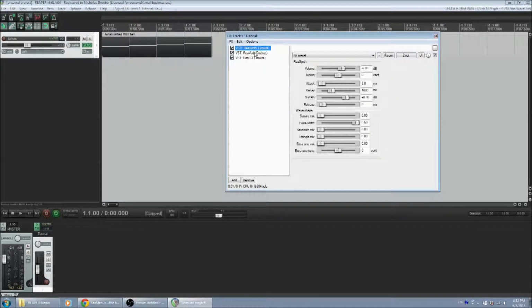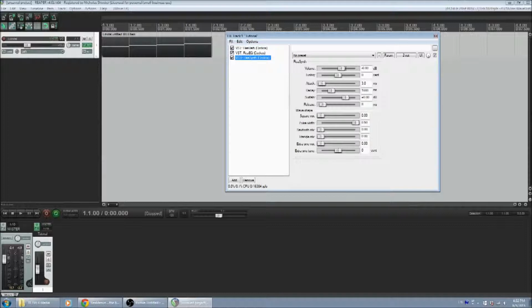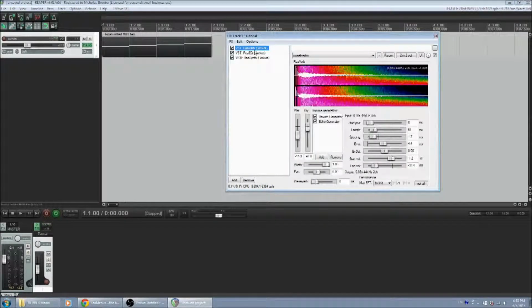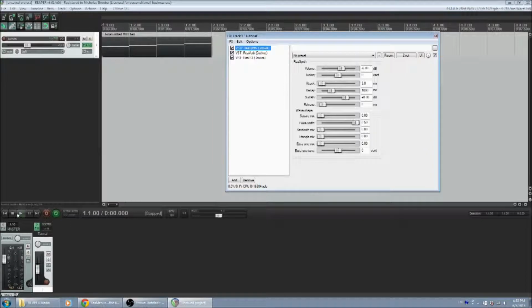So the ordering of these effects actually matters. If I drag resynth all the way to the end, you don't hear the reverb or the EQ, and that's because resynth isn't being triggered until after the EQ and reverb are triggered, and you are not putting anything into this reverb or the EQ. They're not getting any signal, so nothing happens. So when I put resynth back up at the top, you suddenly hear them again.